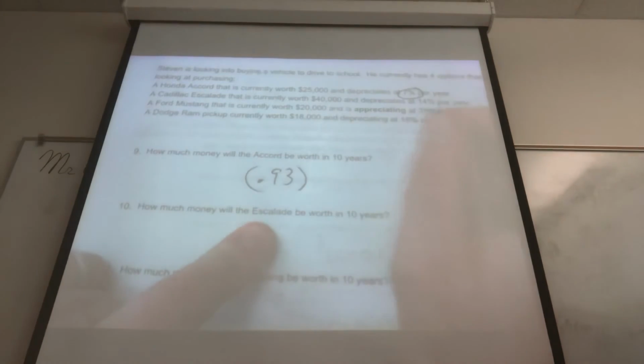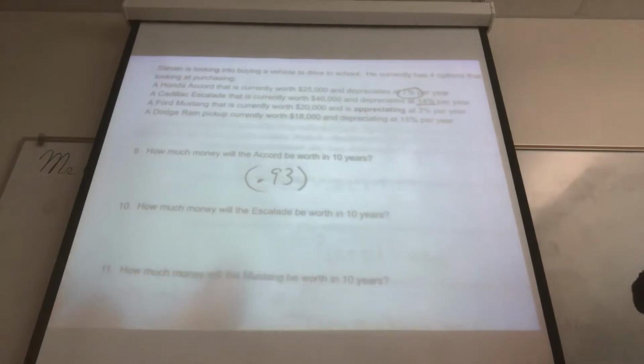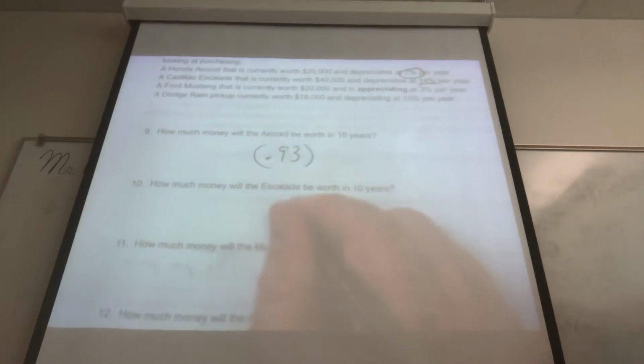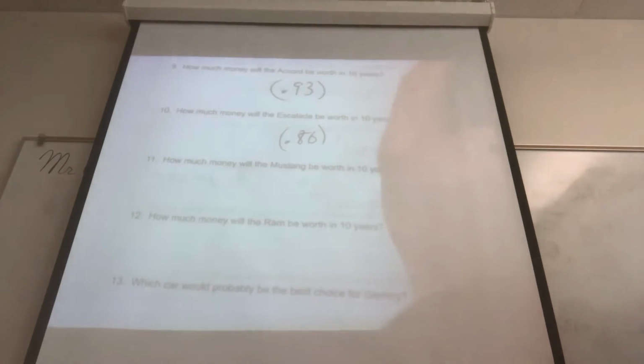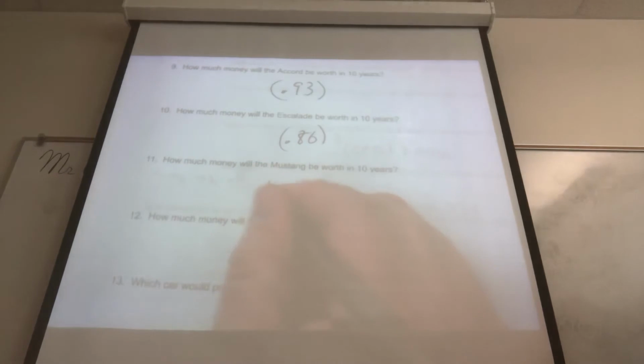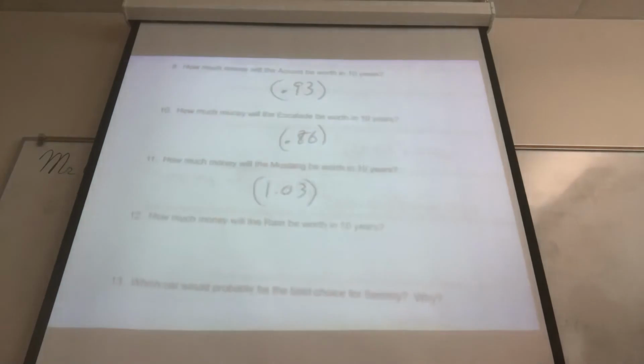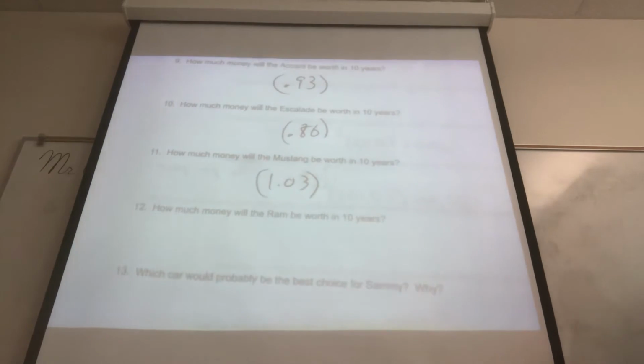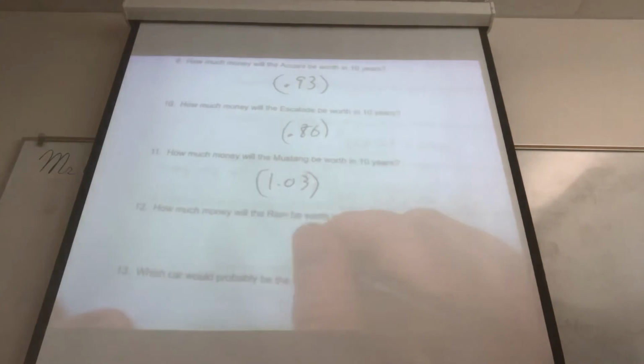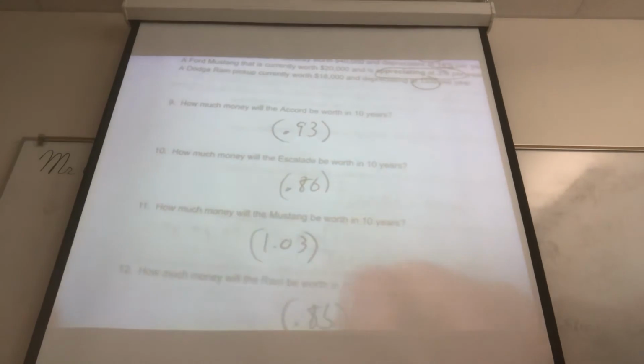The Escalade is losing 14%. I subtract that from 100. That's 0.86. The Ford Mustang is appreciating at 3%. That's 1.03. I add my 3%. How much money will the Ram be worth? The Ram is losing 15. That's 0.85. Okay? All of them are 10 years, so it's raised to the 10th on every single one of them.